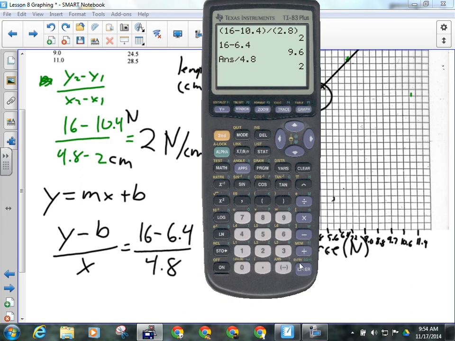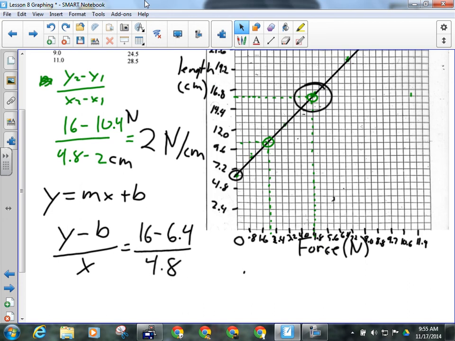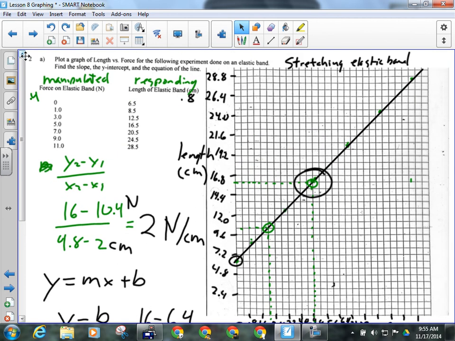Using y equals mx plus b is nice when you have a very clear y-intercept, like you do on that graph there. Because what's this y-intercept telling me? If you're stretching a rubber band, does it have length before you even start to stretch it? Yeah, that's what it's telling me. The rubber band has a length of 6.5 centimeters when it's not stretched, when there's no force being applied to it. So little things like that, being able to interpret graphs, is really important. That's an important skill that we want to develop in this unit.